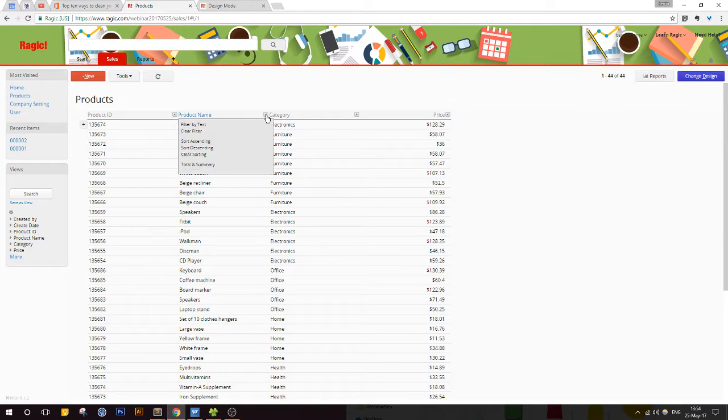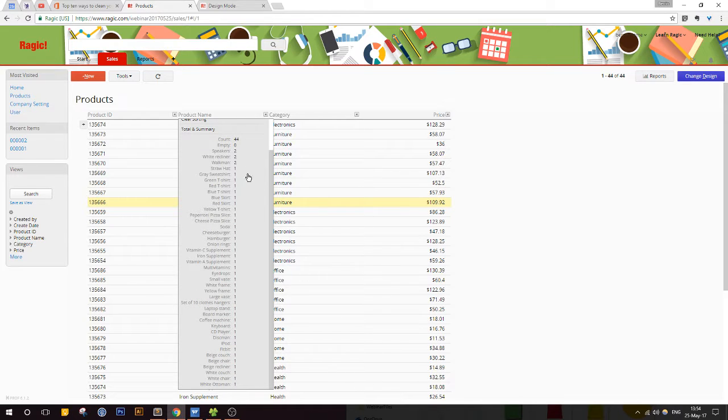So this is the drop down arrow for product name, and if I click total and summary over here, it will show me if there are any records that are duplicated. It's omitting all the values where we have only one value, but it can show them if you want to.